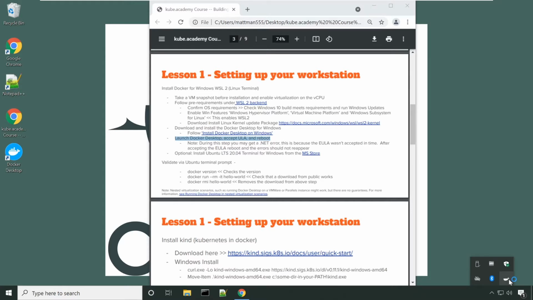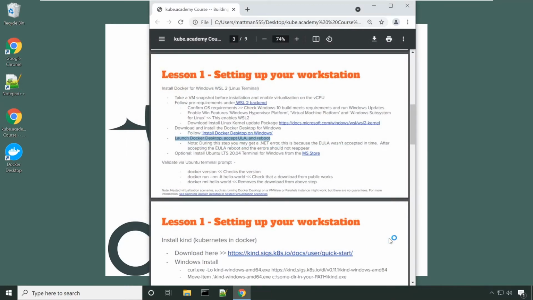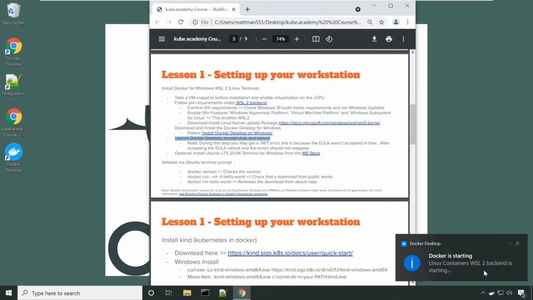And if the EULA isn't accepted and it's started, it may come up with an odd .NET error that looks kind of weird. Oh, in this case, look, it prompted us this time. That's great. In past times, it was actually giving me a .NET error and would not continue. And what I had to do was actually go into Docker Desktop to get this EULA to come up. This time it seemed to work fine and figure it out. It might have that effect with you. So I'm going to choose accept. Okay, there it goes. The backend is starting up, which is good news. That's what we're looking for.